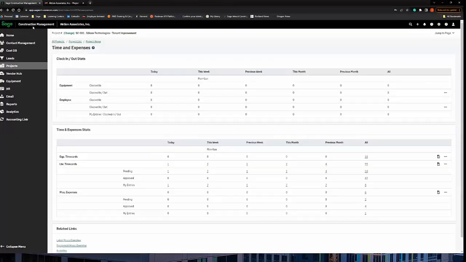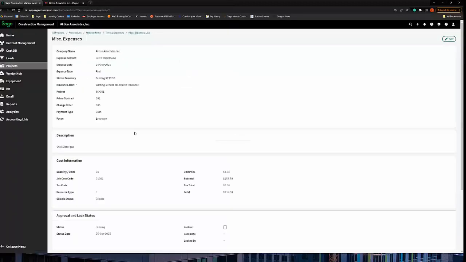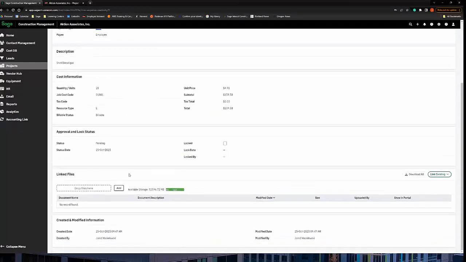But this is really where we're going to start to track a lot of not only those time, but also expenses. So any expenses that you have created or accrued in the field could be uploaded. Some examples of that would be, here's an expense that I created for a gas charge. Simply putting the description, how I paid, the methodology of payment, the value, and then you could require them to upload any images as well into this field, such as a picture of the receipt, which would be stored under these linked files here.